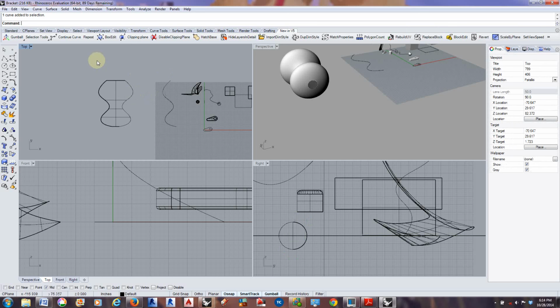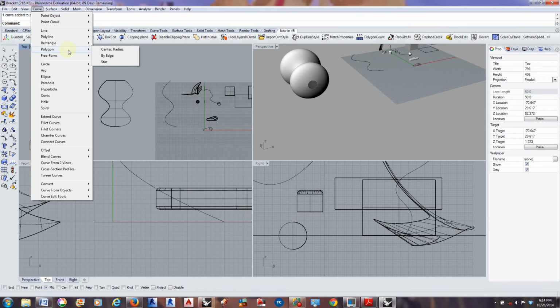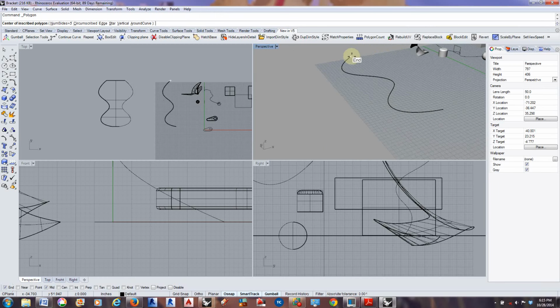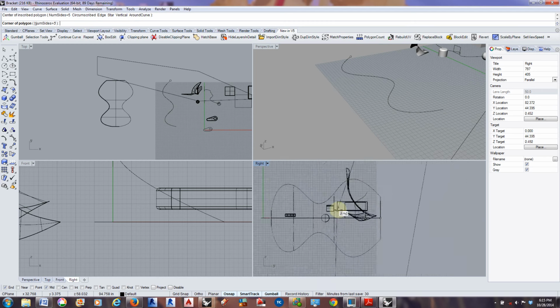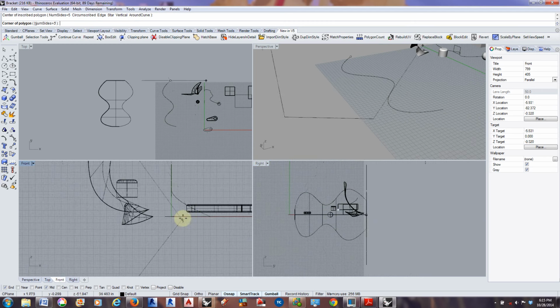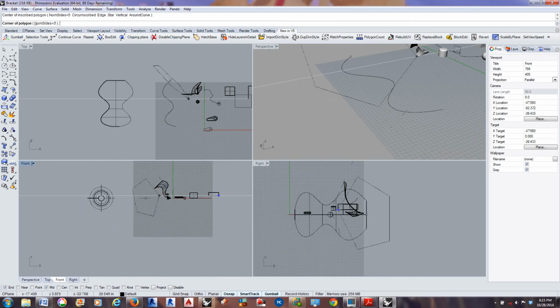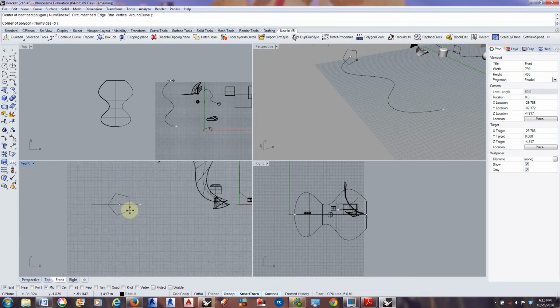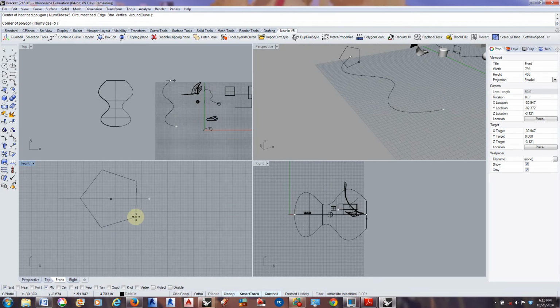And so let's go ahead and draw a polygon, and I want to put my end snap on to get it close to this guy, and then I want to flip my view here so that I'm drawing it in some crazy weird space.